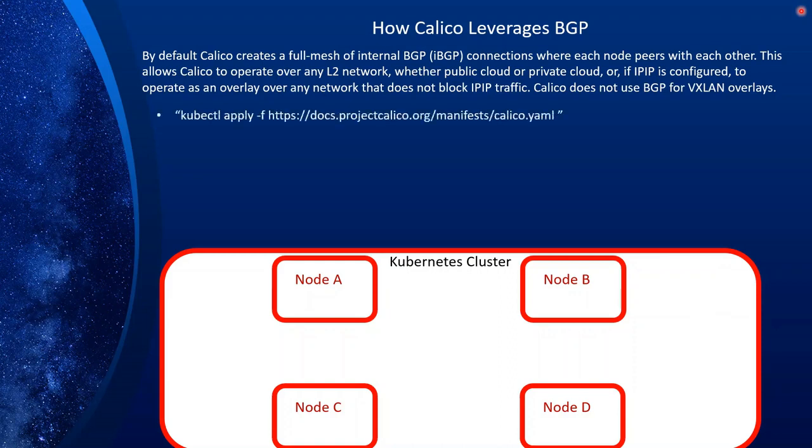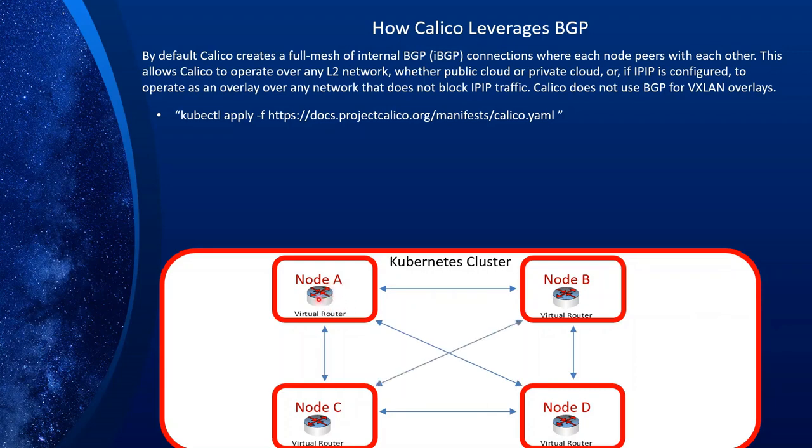The next step for us would be to install Calico, and that is how we install Calico. When we run that, Calico starts installing some software, and we can think of it as installing a virtual router on each of the nodes. Each node becomes an independent network, and then establishes full mesh. That is, every node is paired directly with every other node, and that is how the full mesh is realized.